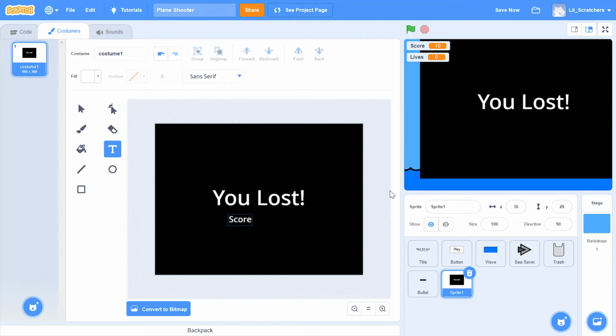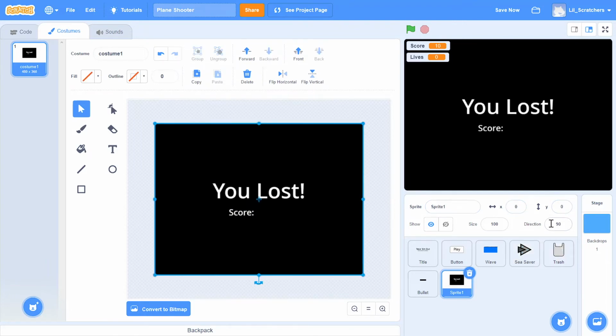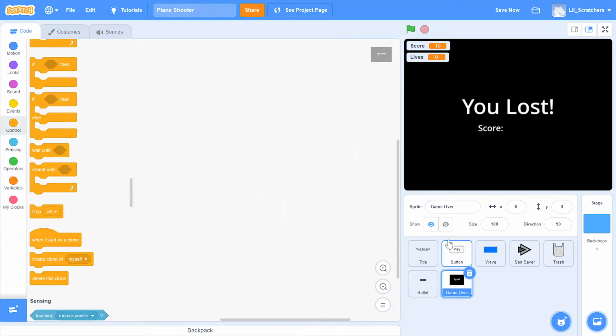So let's give it a tiny score label right here and put that in the center. We're going to make this go to 0, 0. And let's call this game over. Nice.